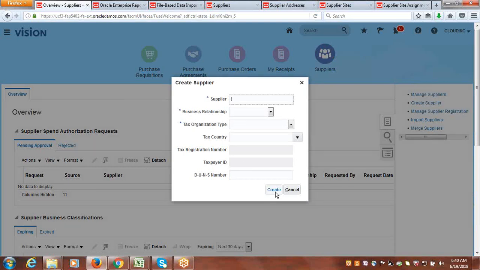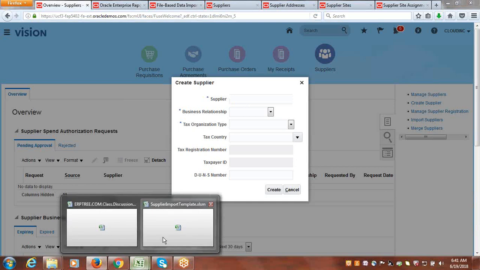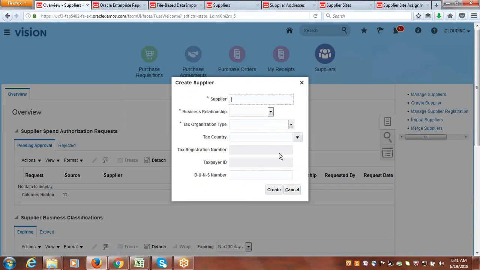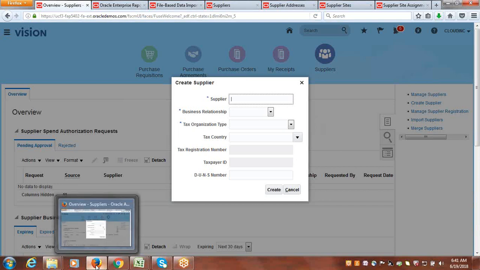Then we click on create, and the system will create the supplier header. Whatever record the system creates by entering the data here and clicking create will be created by the supplier import template. This template is equal to what we do manually in the application through this page, this pop-up.